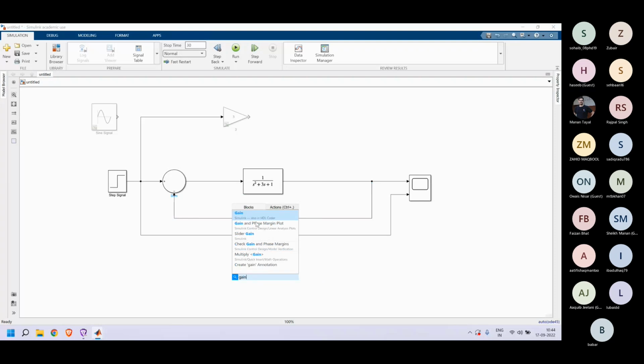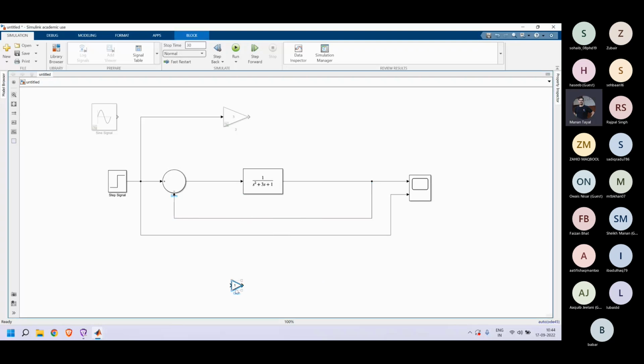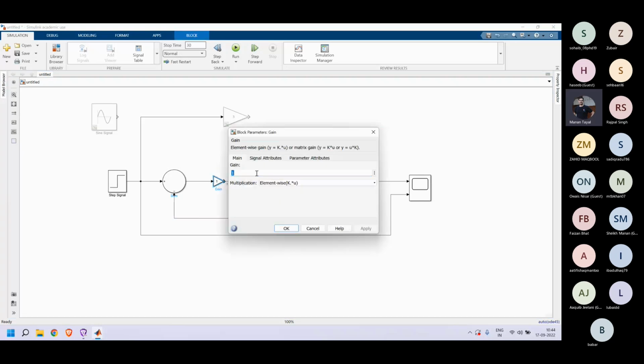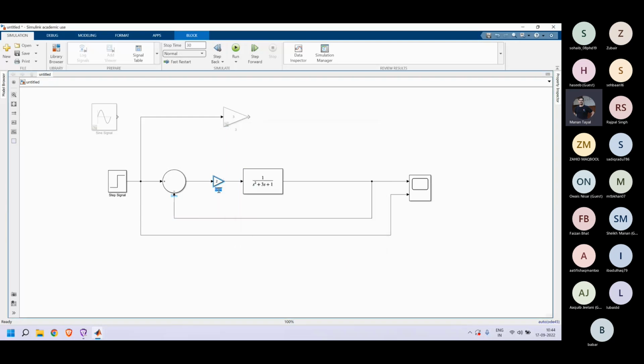Gain here, and place it here, and then change the gain value. Since we see that it is half, let's try with a gain of 2, right, and see what happens. And I'll name this controller P. If you remember your controls lectures, you can recognize that this system is a plant.